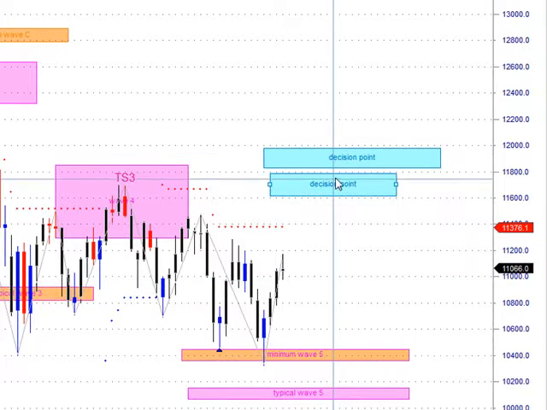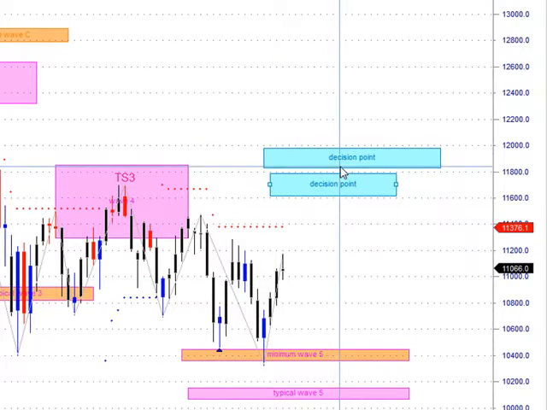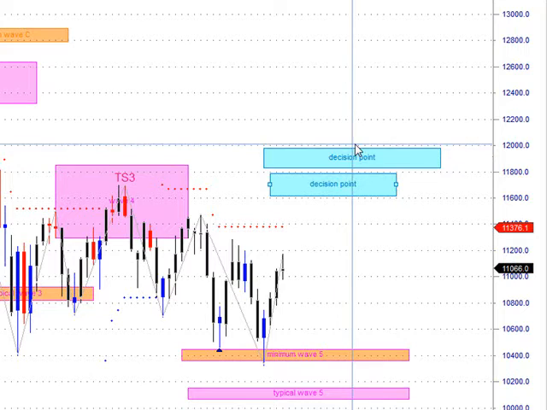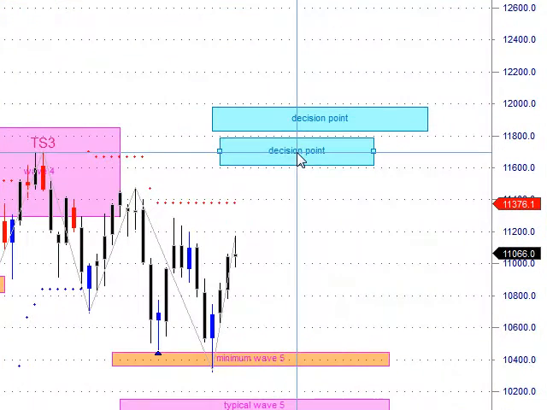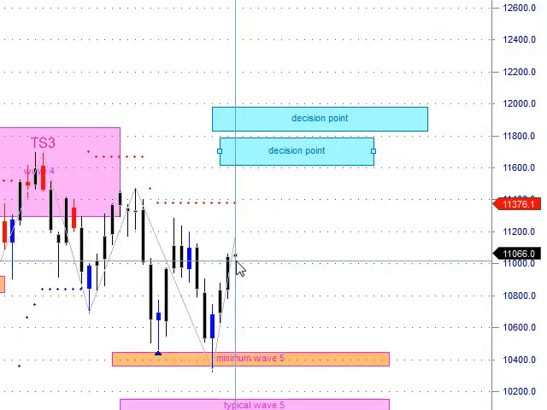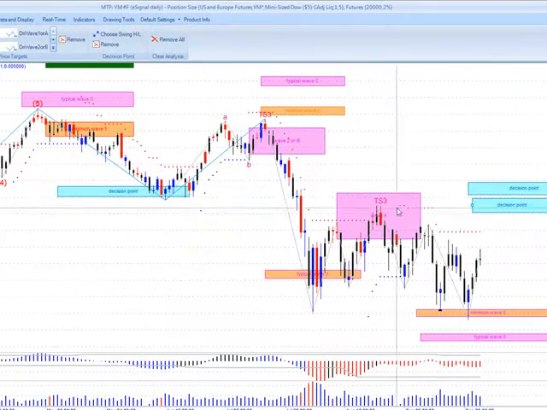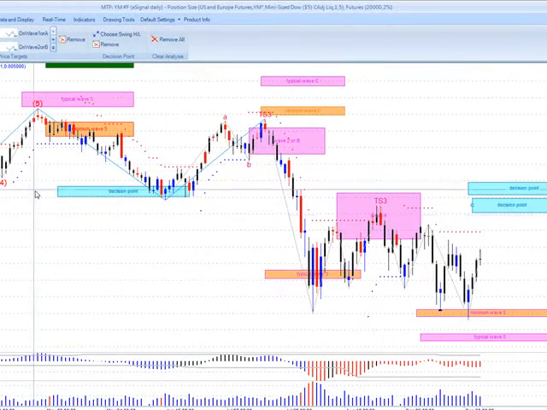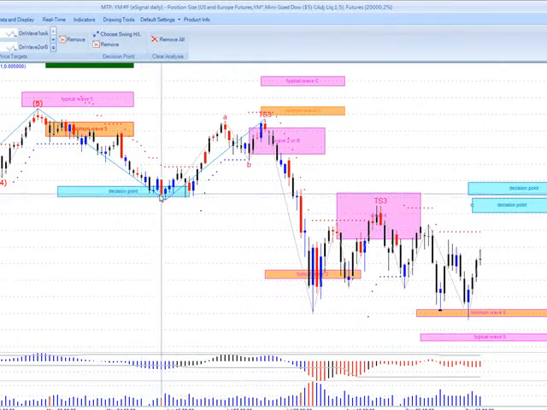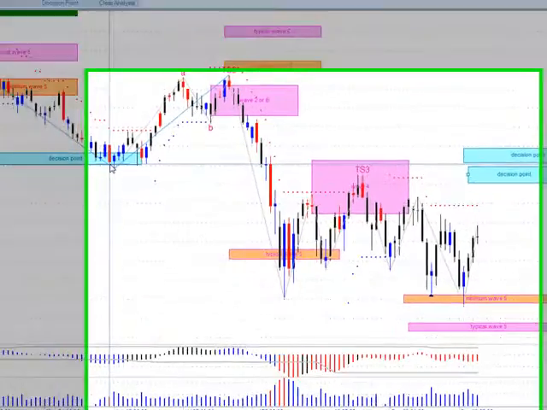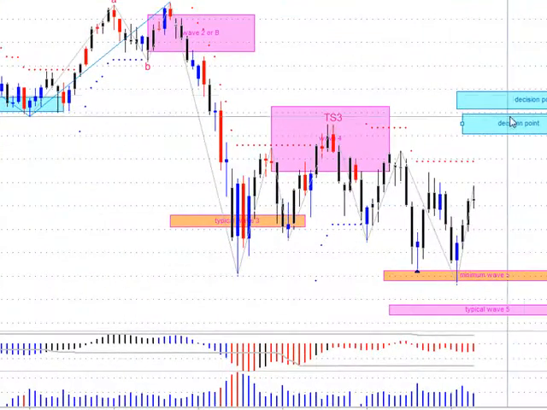Here are your next resistance levels, around that 10,600 level, all the way up close to 12,000. That whole area will have resistance, which will basically be a correction back to the wave 4 DP, just as we had the correction to the wave 4 DP here. We could look for the same thing here.